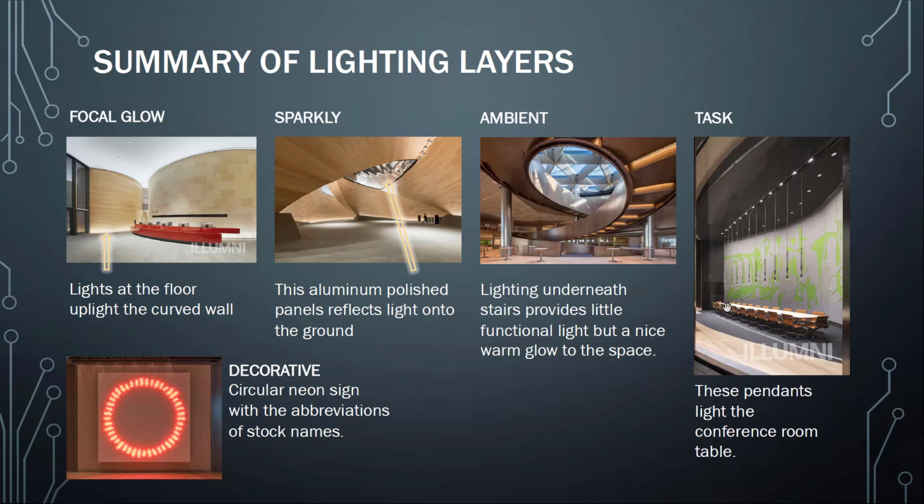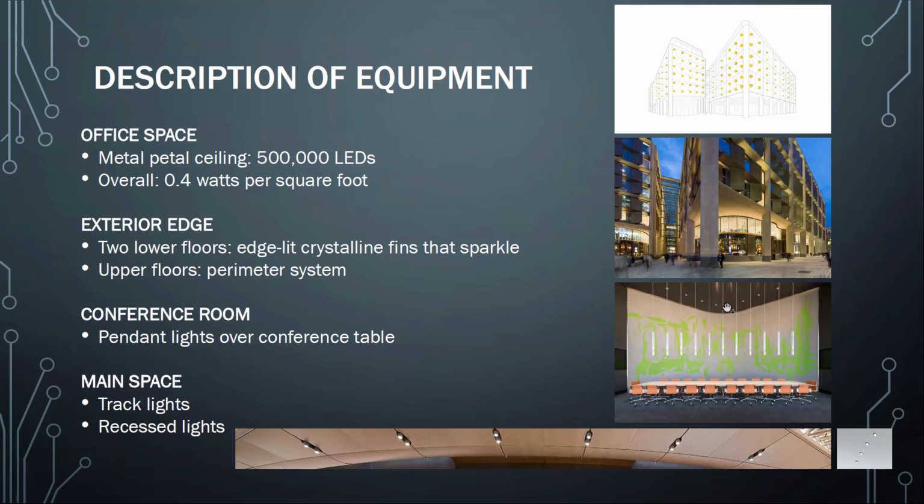But anyway, the whole idea is that there are these different basic strategies: focal glow, sparkle lighting, ambient lighting, task lighting, and decorative lighting. And each of those can be used in any project. And just taking a look at what they did, here, let's see, there's a couple of other features. I won't go into every single one, of course.